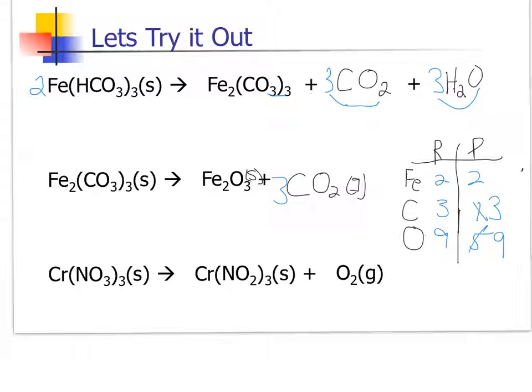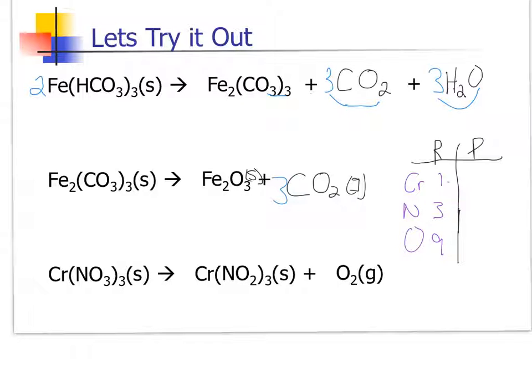Now on the last one here, we have just a general decomposition reaction. It might be a little bit difficult to actually do the predicting of. So when we do this, what we have is the chromium. We still do our normal chart, just like always, so we can see what is going to be present. And I do my chromium, and I do 3 nitrogen and oxygen, 1, 3, and 9.